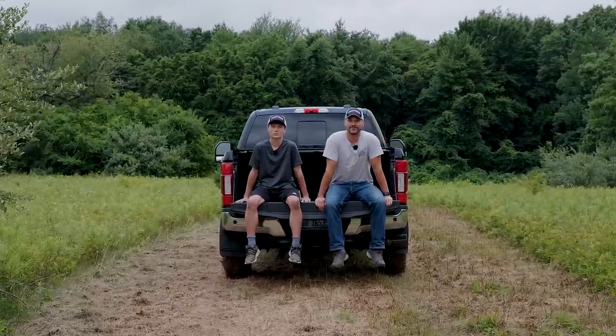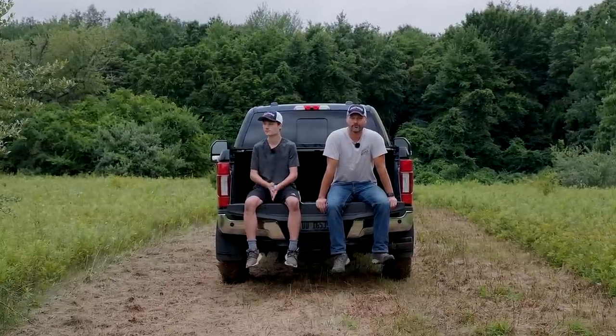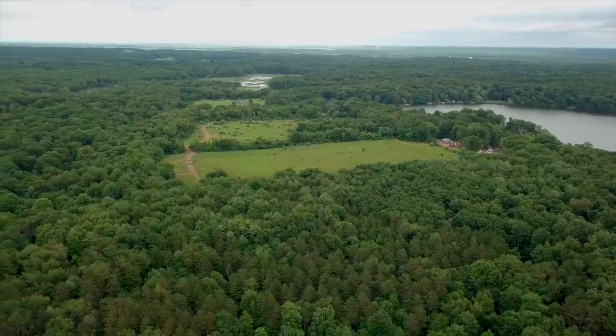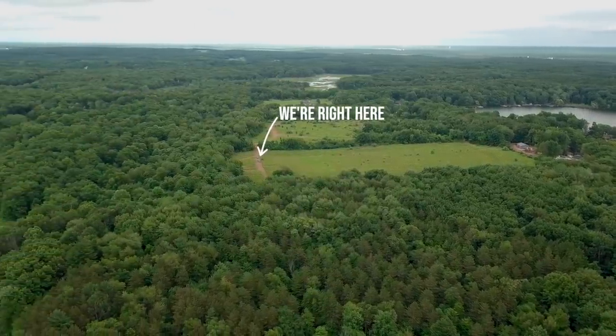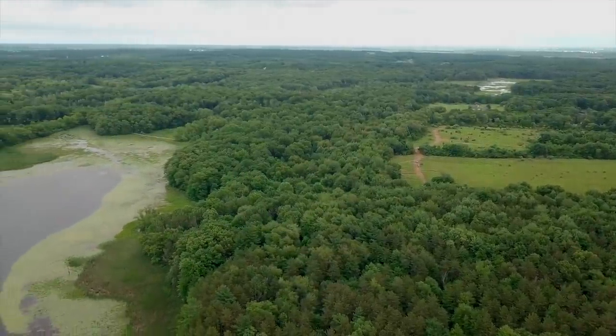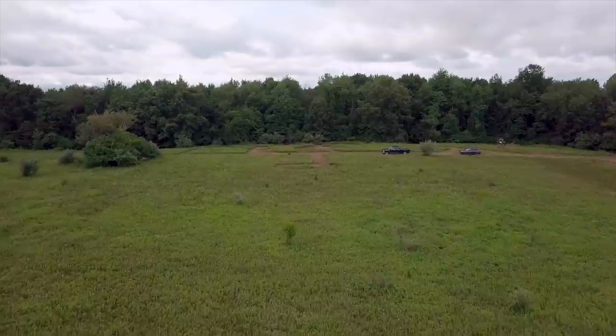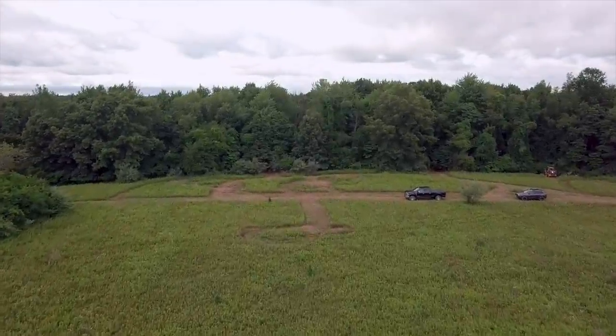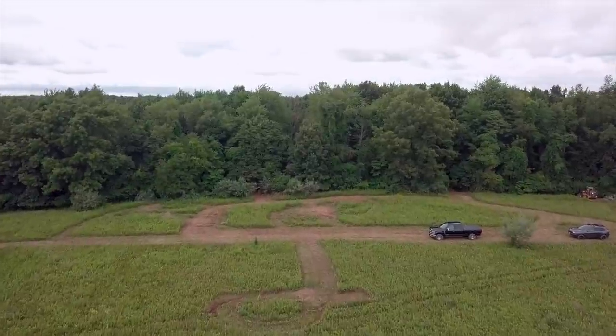Welcome to Good Works Tractors. I thought it would be nice to share an overview of this new property. There is a lot going on — 143 acres. Gonna give you a bit of a tour. We have a lot of projects. It's completely vacant, not a building anywhere on it. There was barely a path to get onto the land. But it's a pretty cool setting with a lot of different unique areas and a lot of history.